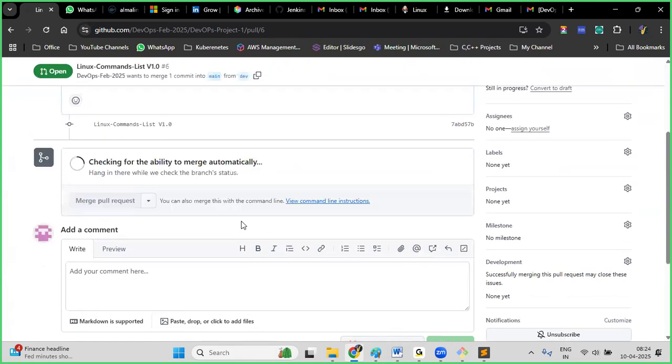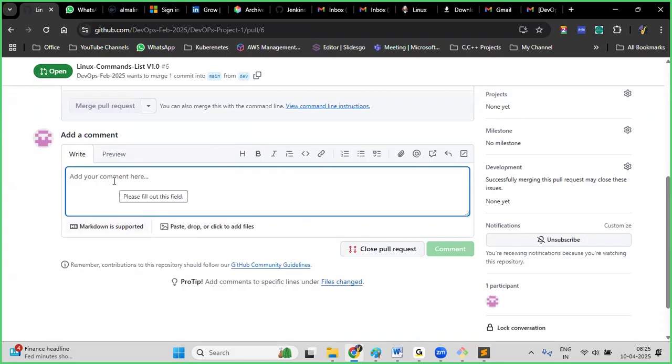Just wait. Sometimes if you write any comment, guys, it takes immediately. From the dev branch, just click on that commit.